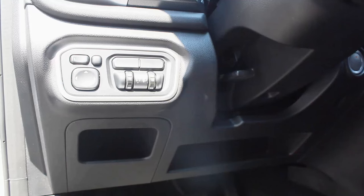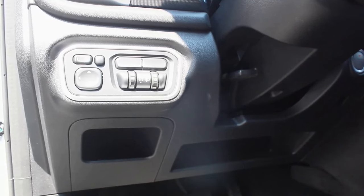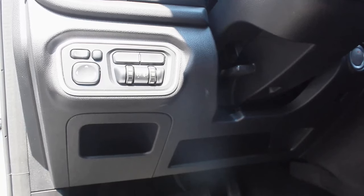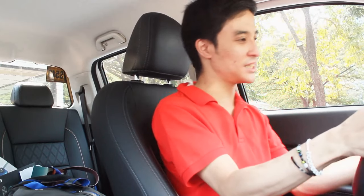My big water jug doesn't fit in the door cubbies, but I found a place where it fits — here in the center with the big cup holders. You can fit small bottles and another small jug on the right side. On the left side of the dashboard you have an AC vent, side mirror adjustments, brightness adjustment for the instrument cluster, and a headlight leveler adjustment — I found that really handy because this Canon Lux sits really, really high, among the highest sitting positions I've encountered in any pickup truck.